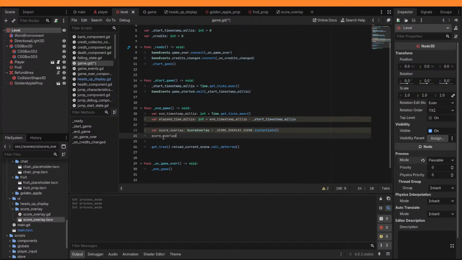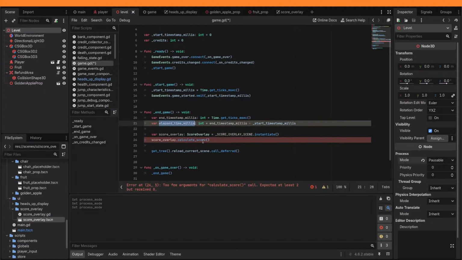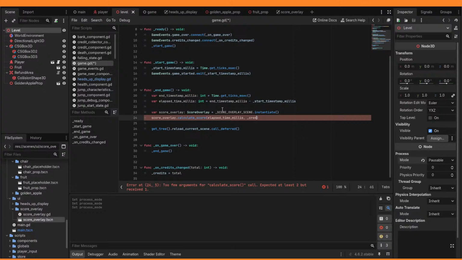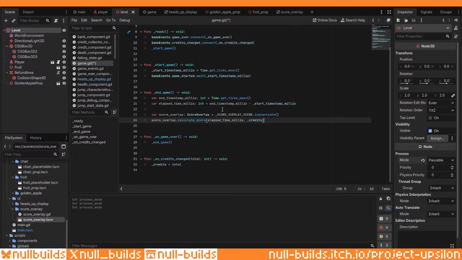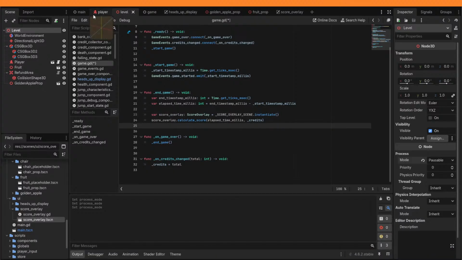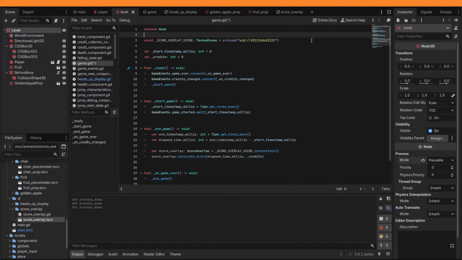And then we'll do score overlay dot calculate score, elapsed time, and credits. And then, well, actually what I can probably do is just leave it there all the time, come to think of it. I don't need to instantiate it like this.